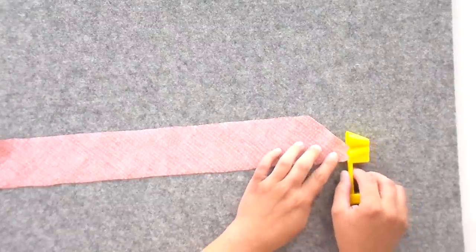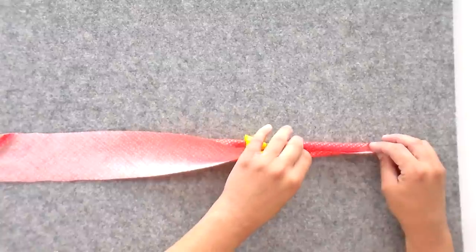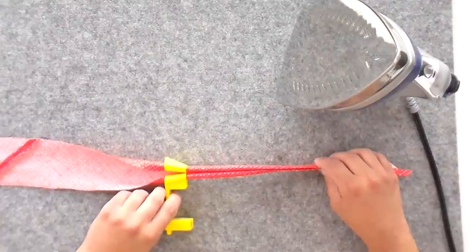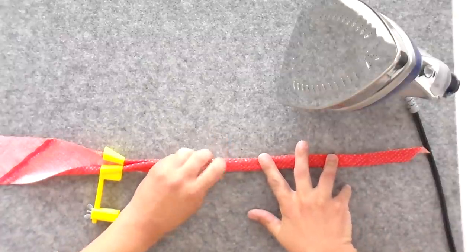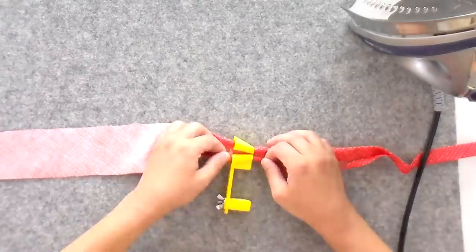I've got just water in my spray bottle but you can use spray starch too — it'll help the binding hold its shape once it goes through the bias tape maker. It's easiest to get it through when you have an angled point, so give that point a tug, center it, and you can see it turns the fabric in and folds it over at the same time, which is fabulous. The first part always takes a little setup, but once it's going it just feeds through. I'll keep doing this all the way down to create my bias binding strip.